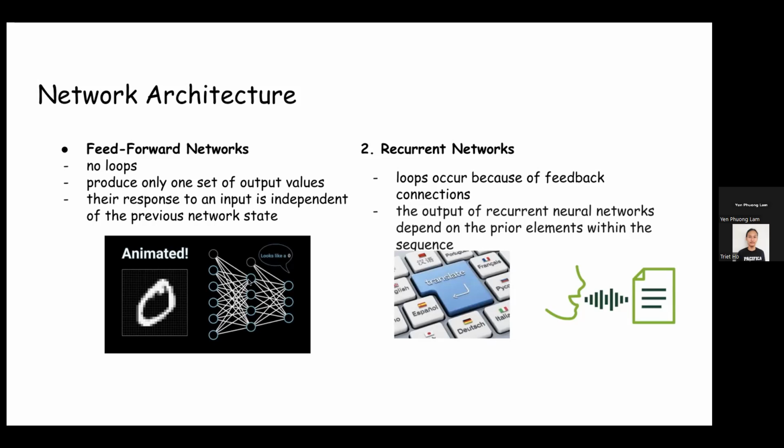So the data will come back to the prior elements to test the calculation. Recurrent networks are mostly used in language translation and speech recognition, while feed-forward networks are used in handwriting and data compression.